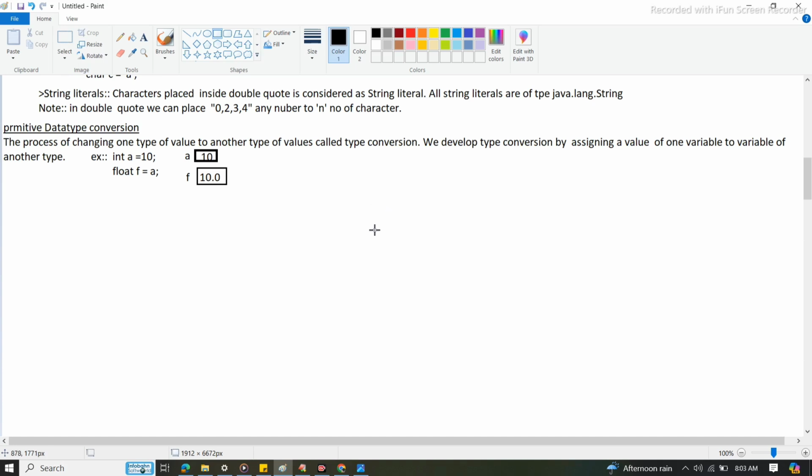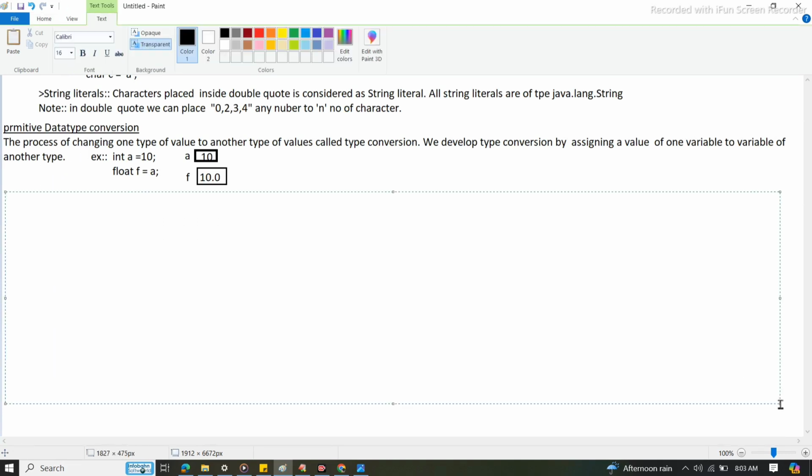Now here next. What next? Primitive type conversions. This is primitive data type conversions that we have seen. We have two types of conversions.